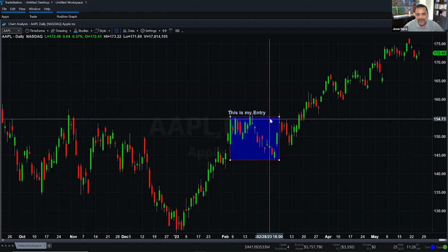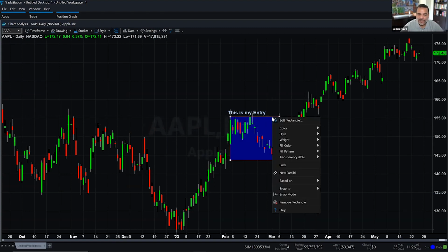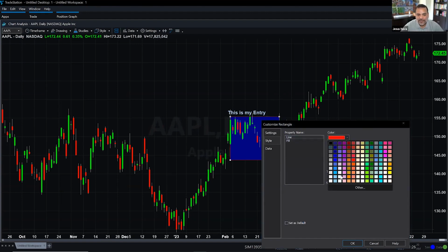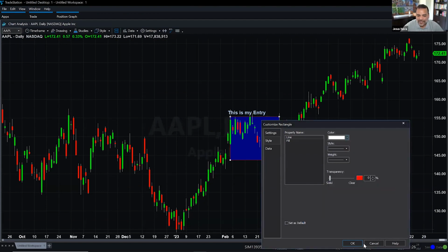If I don't like the colors, again, just right click on that drawing tool and edit the rectangle. Let's say I want to make the color some sort of a gray, maybe make it transparent so it blends with the background, and the line, I just want to make it white. So you can make any type of style changes and make those default if you want.